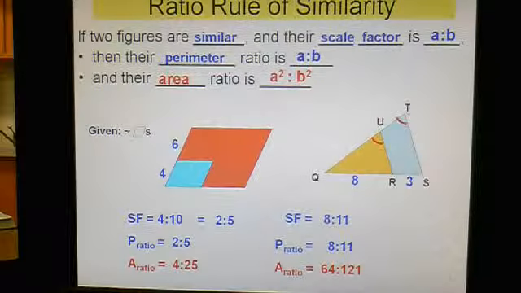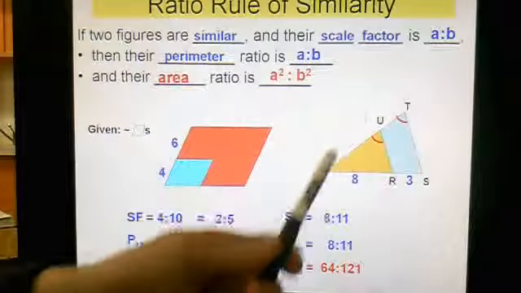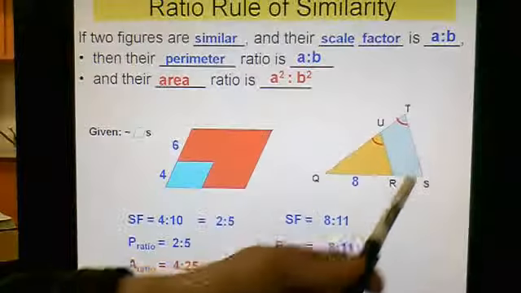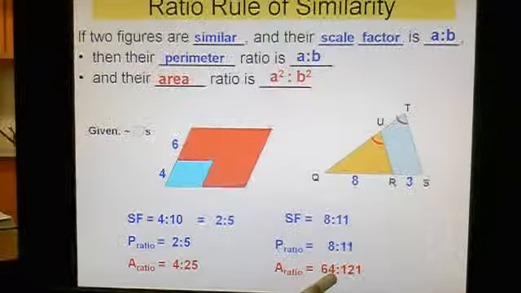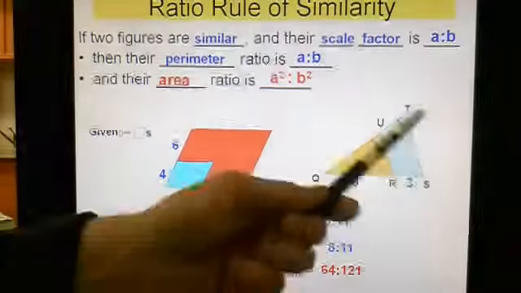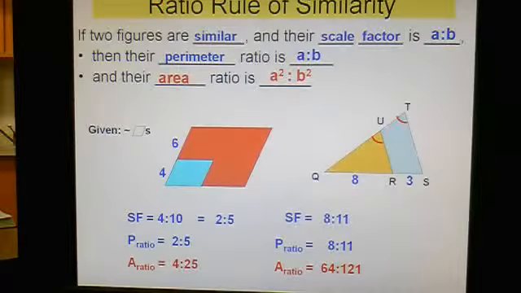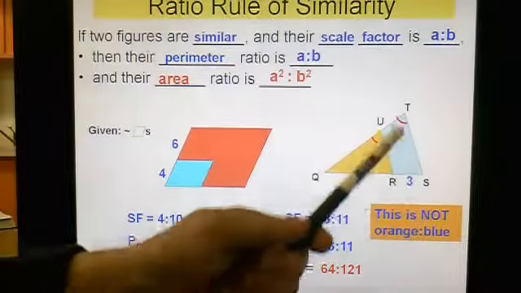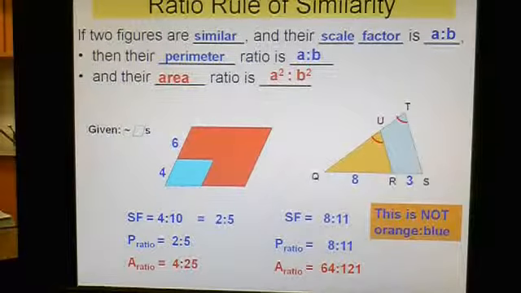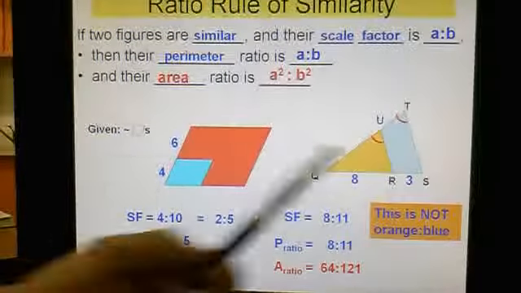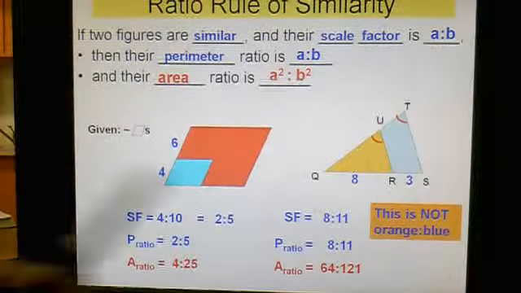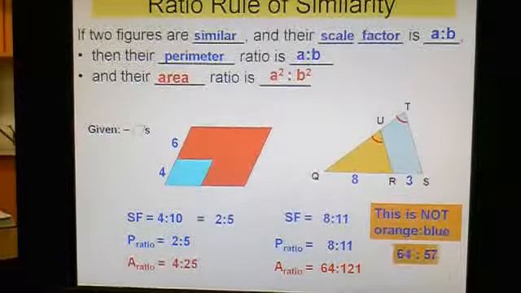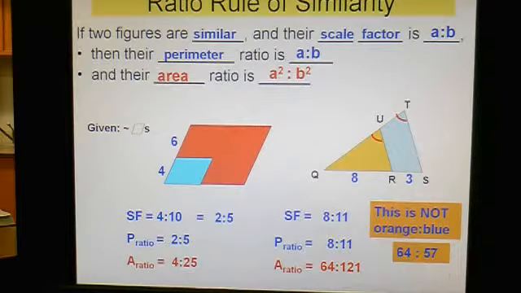And again, if we think of space, this is saying this entire space is like 121, and the orange space is only 64. Which, if you think about it, is about half of this entire space. And I want to be careful. It's not comparing the triangle to this little trapezoid here. It's not an orange to blue ratio, and I'm calling that color blue. It might be gray on your screen. The ratio of orange to blue is actually 64 to 57.